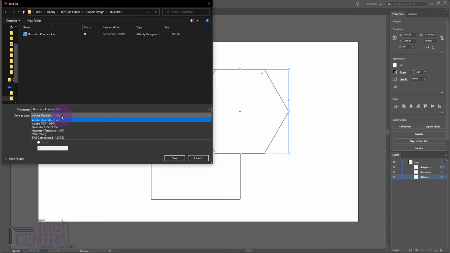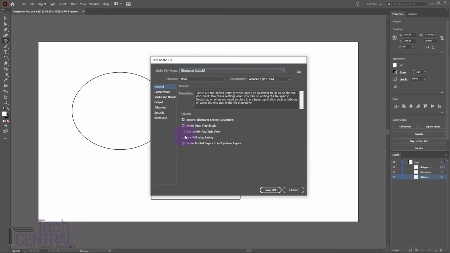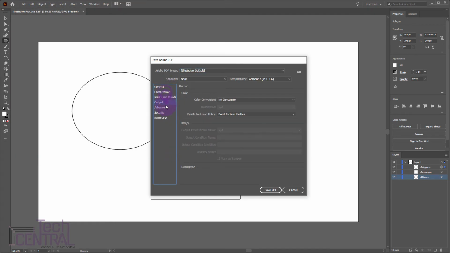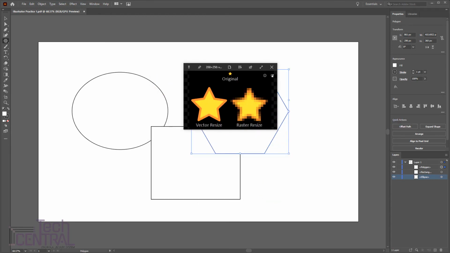Some of the print shops that I've used in the past prefer EPS files. For web use, I find that SVGs work fine in most cases. And PDF documents are usually acceptable too, if when you save, you don't choose to rasterize. Remember, raster images use pixels and they're not scalable.